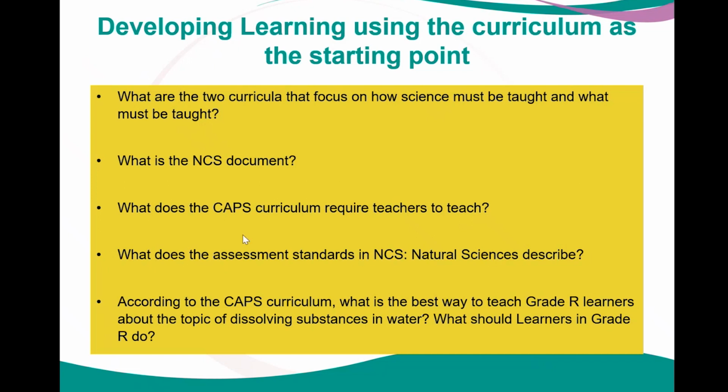When you look at the CAPS curriculum, you need to understand the best way to teach grade R learners about a topic such as dissolving substances in water. And what should learners in grade R do? Remember, according to the grade R CAPS curriculum, learners have to learn about the topic of dissolving substances in water. In a teacher-centered lesson, a teacher might demonstrate how different substances such as sugar and salt dissolve in water, and also how sand does not dissolve in water. Instead, it sinks to the bottom of the beaker, and how oil does not dissolve in water but floats on the top of the liquid.